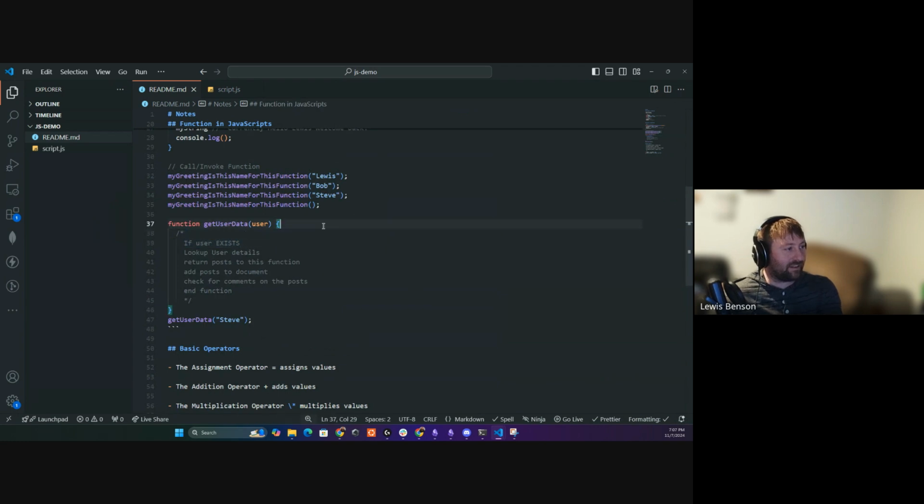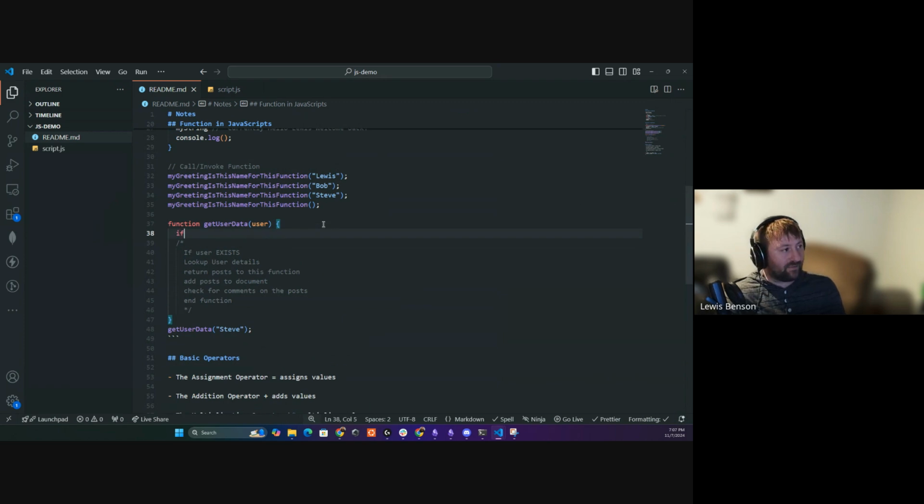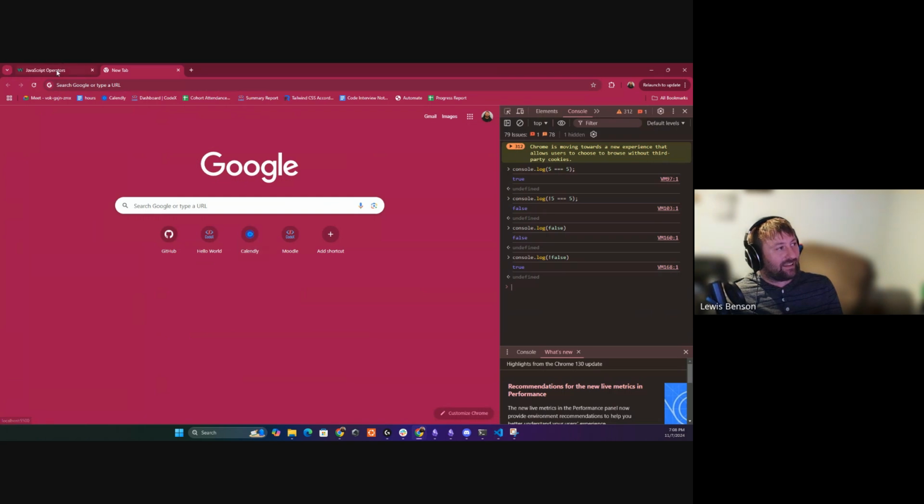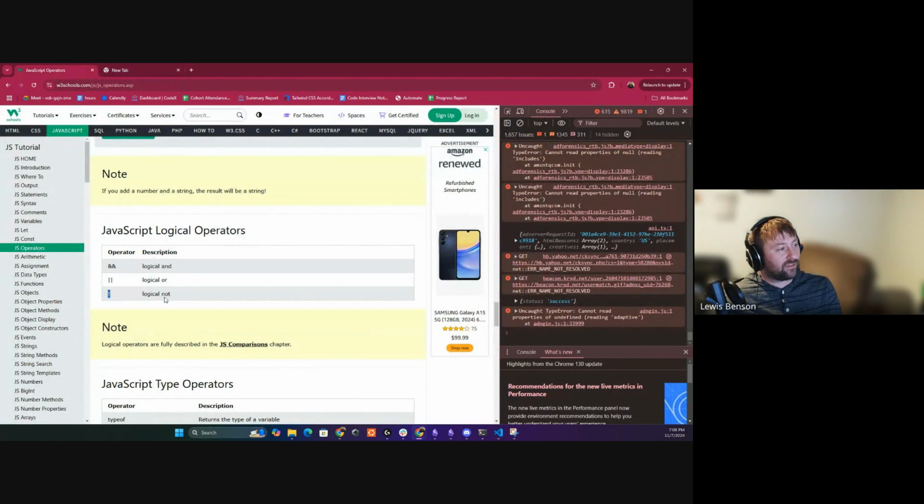I would say something like, if user.exists, we'll say that this is a method on it. If the user does not exist is how you would put it with the exclamation point. So this just reverses it. So we're saying if the user does not exist because I have the logical not operator in front of that. If I remove that, now it's if the user exists. If I add it, it's if the user doesn't exist. So hopefully that makes sense. That is just a simple operator to reverse your logic.